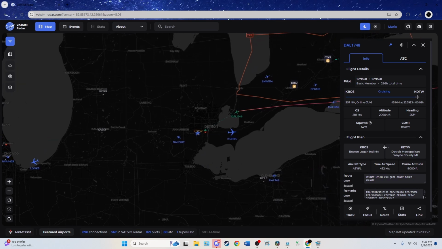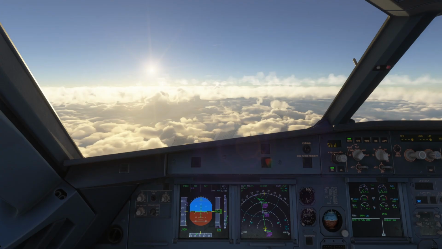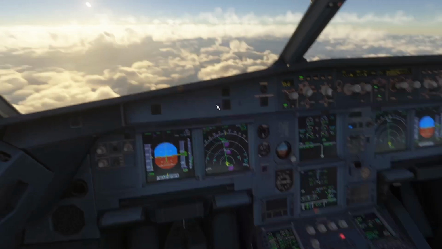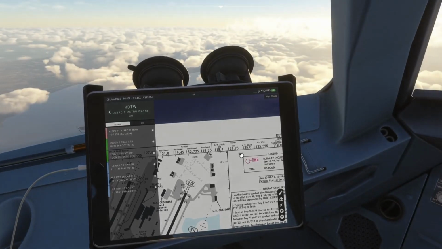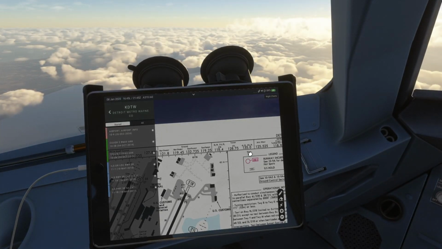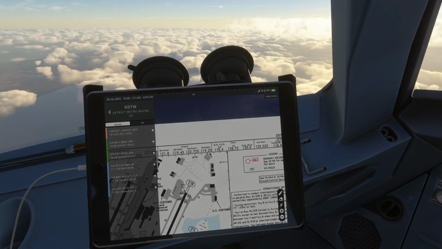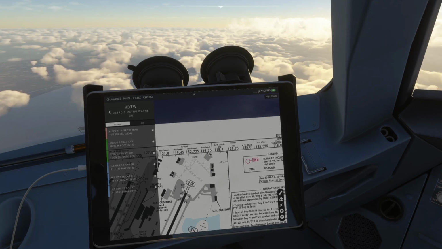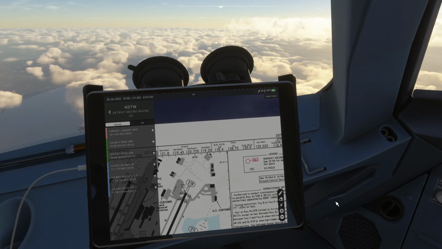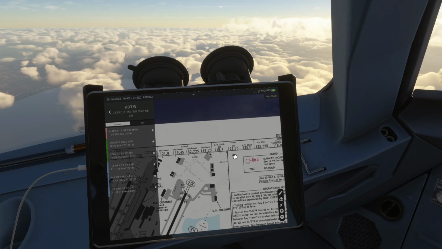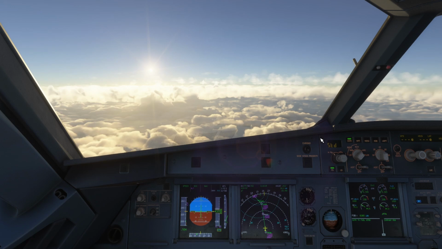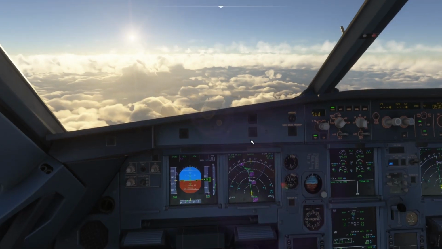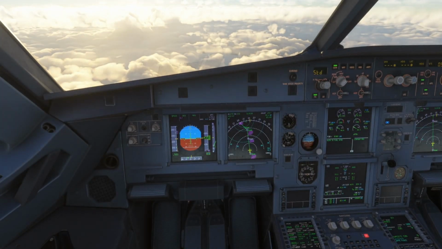So, okay, we're going to switch to 35 nothing, I guess. Because for some reason everybody's on, well, let's see, what is 35 nothing? It's the 4 left and right tower frequencies. To be fair, that guy was landing on 4 left and right, so we'll see. That guy's almost on the ground. I'm going to stay on my tower frequency of 18.4 for now, and as we get a little bit closer, maybe I'll switch frequencies if other people are on those other frequencies. So we're going to stay here for now.